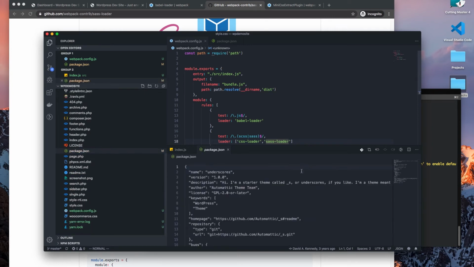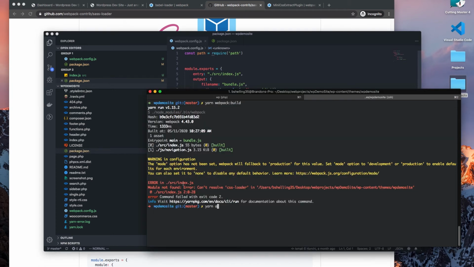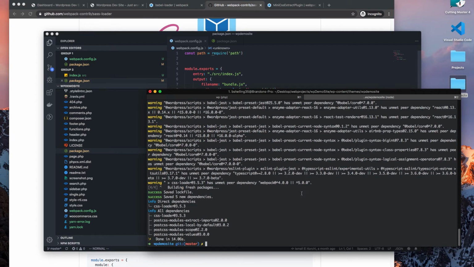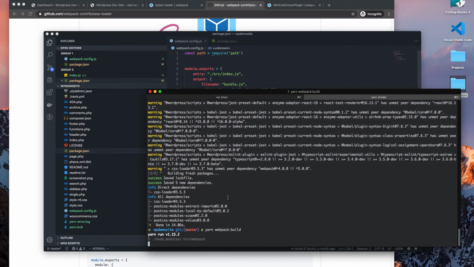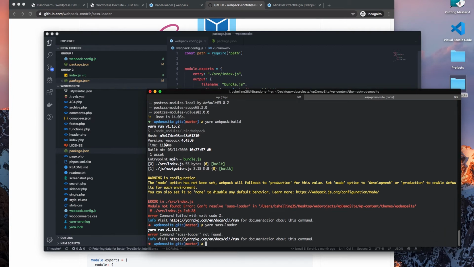Yes, it hasn't been loaded, so add CSS loader. Okay. So let's run a build. Huh. It's weird. I thought I loaded those packages. CSS loader.